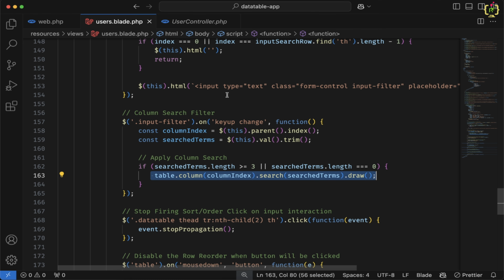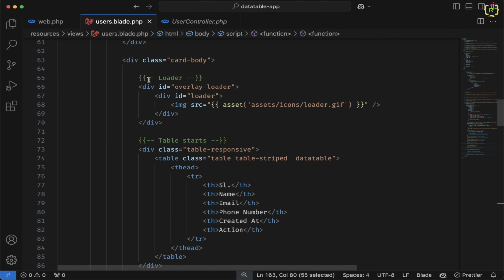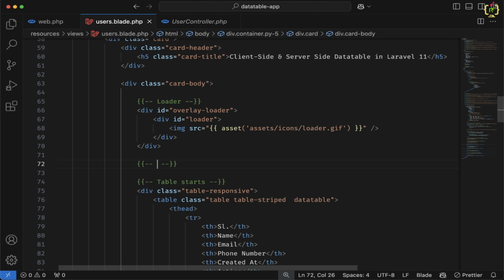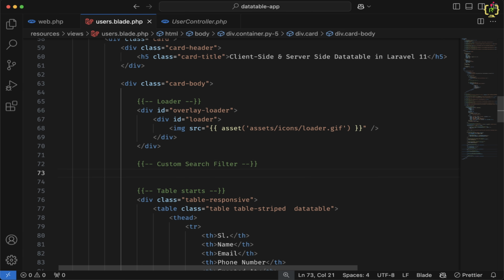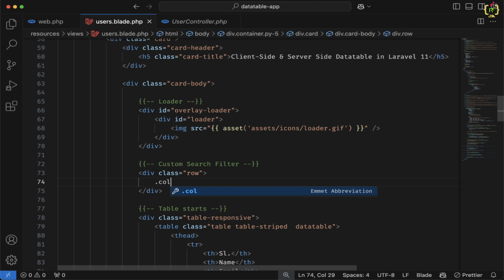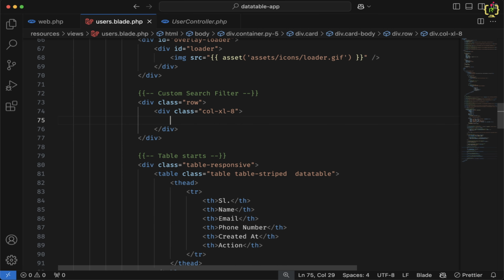Let's add this. So inside the users blade, here after the loader, I will add a custom search filter. I will add one row class. Inside this row, I will add one column, let's suppose col-8. Thereafter, I will add two input fields.